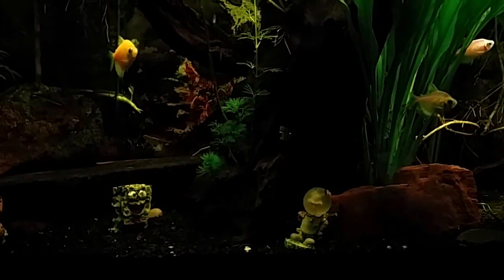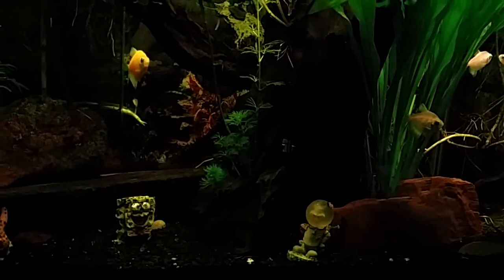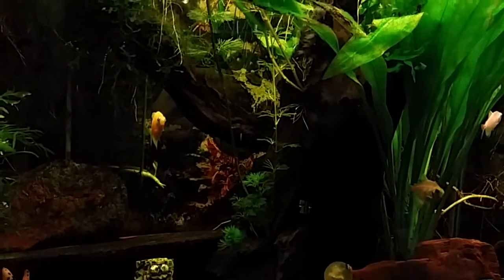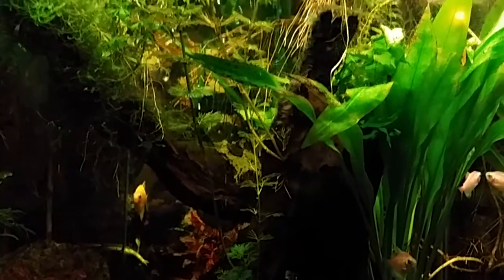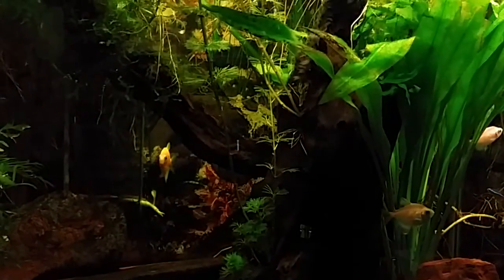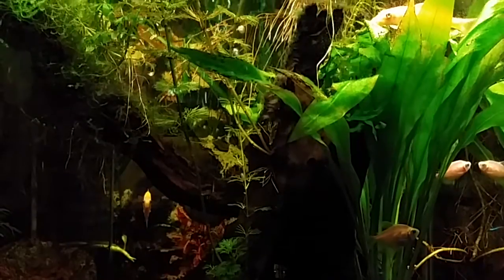I don't even know how many neons I have. You can't see them now. I had to feed the tank so you can see them. But they're doing all right. They've been in here for months and months now. My black hyphen is way in the back. It's hard to see him. I don't think I'll get him unless I feed the tank, and I can't hold the camera and feed the tank right now. But everything's doing all right.